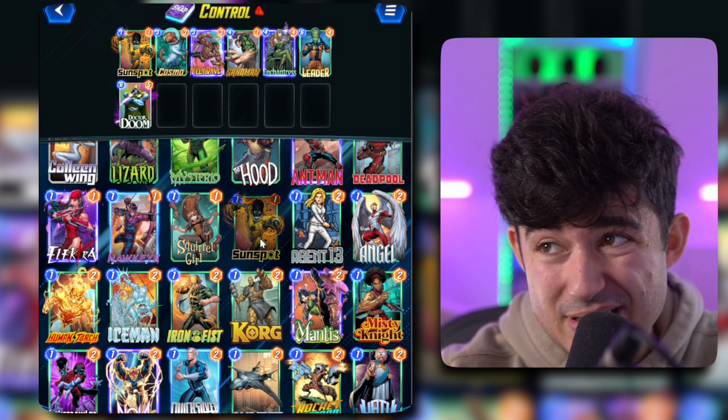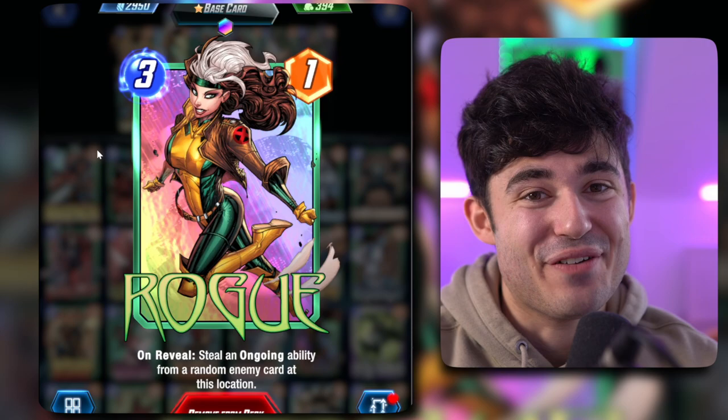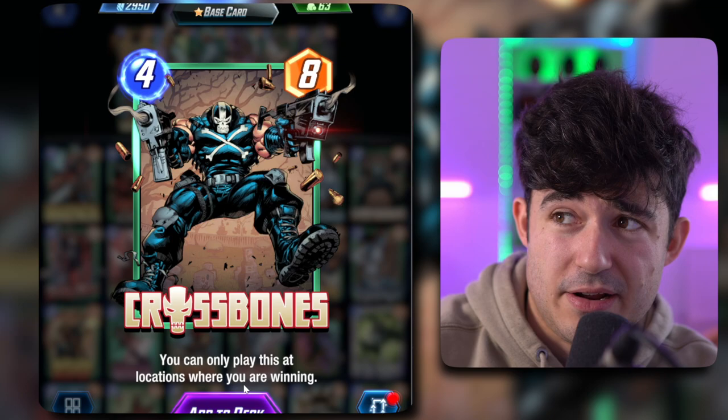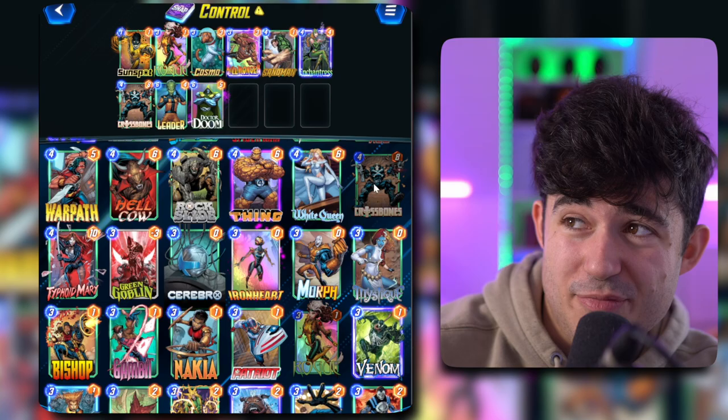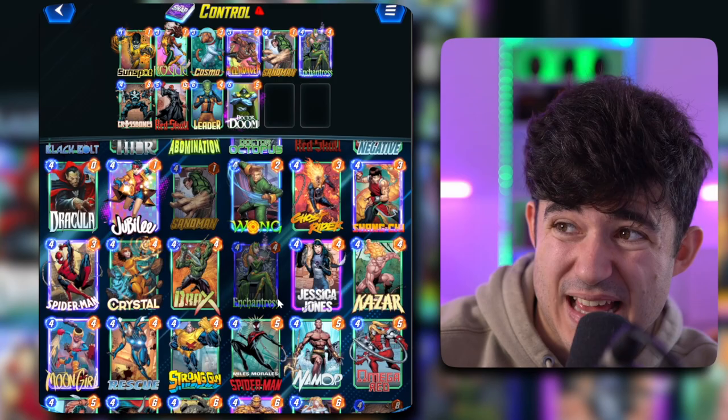We could play Rogue as another anti-fun card, which is take your opponent's ongoing effects away from them and use it instead. I kind of like the idea of Crossbones in this deck. You can only play this in a location while you're winning, but anything that's sort of got a lot of power is good here because we're potentially wasting a turn playing Sandman. In fact, on that note, Red Skull and Maximus are probably quite good in this deck too because they're other cards that have got a lot of power.